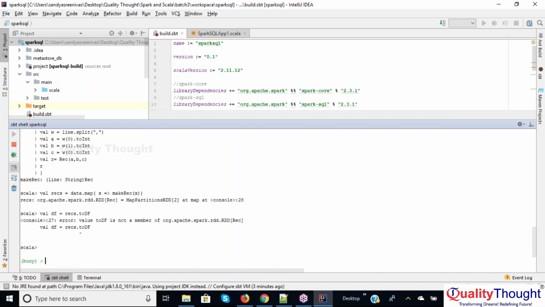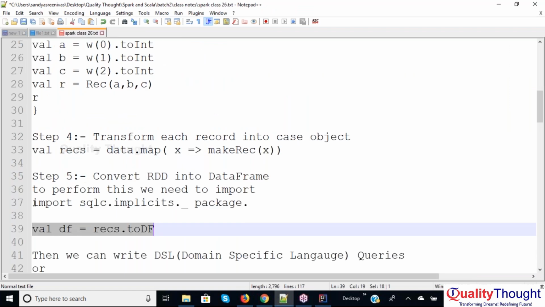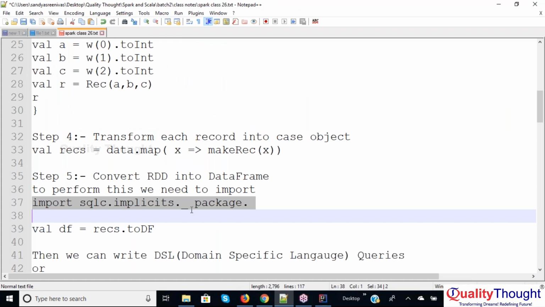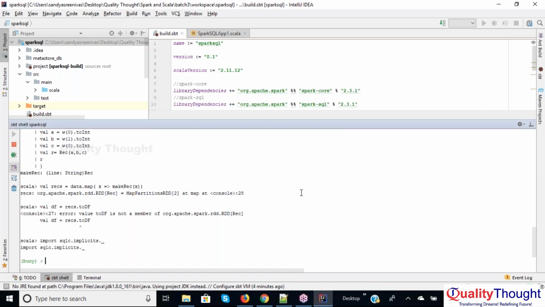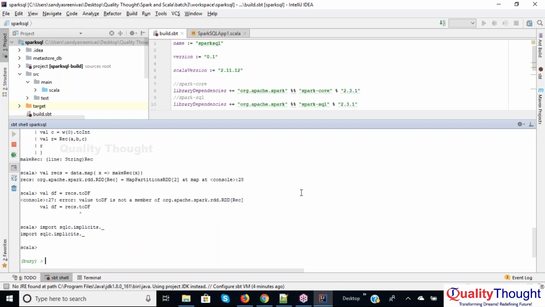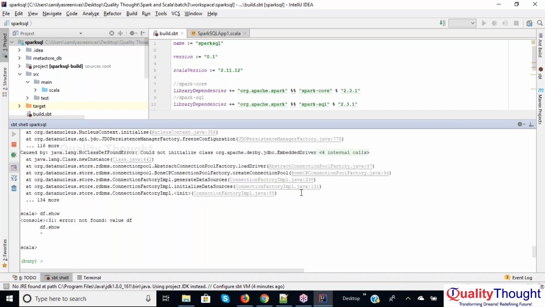So it's saying this method is not available. So what we have to do, we have to import this function. Then convert RDD to data frame. Now df dot show. I think we didn't save that import file, but we imported, right? Yes or no?